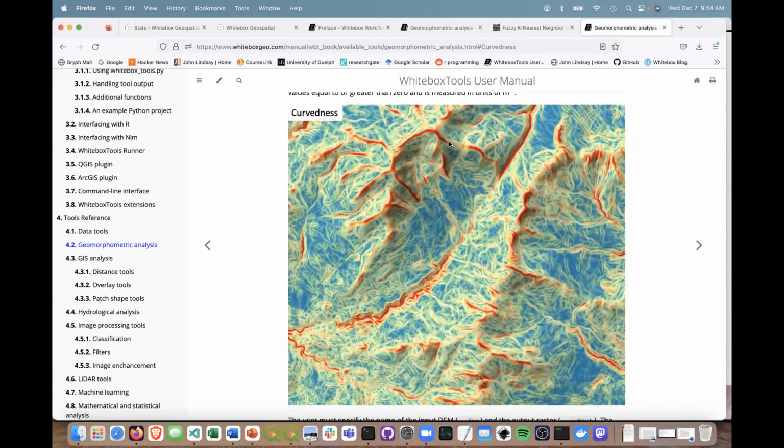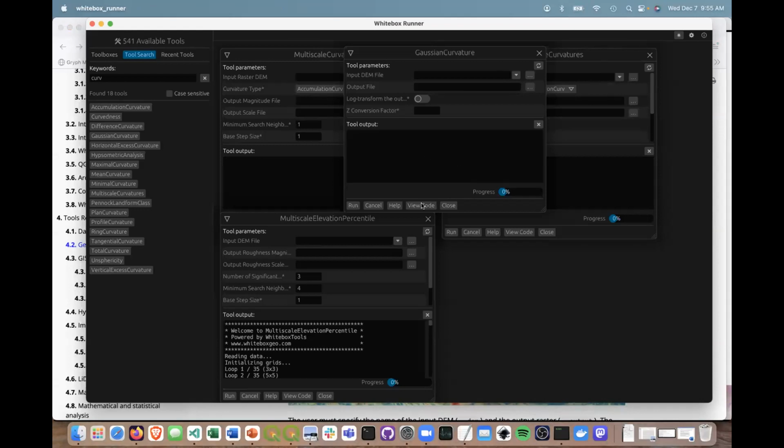So this is honestly one of my, I don't know if I'd say pet peeves, but one of the things that we put a lot of work into the documentation, and we try to make it so that the documentation is as easily accessible as possible. But it's commonly the case that users don't always read the documentation. But I can't think of any other way of making it obvious, with 18 curvatures, what they all do, other than putting extensive documentation there.